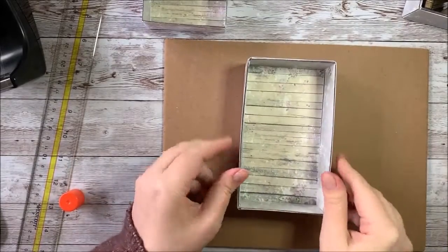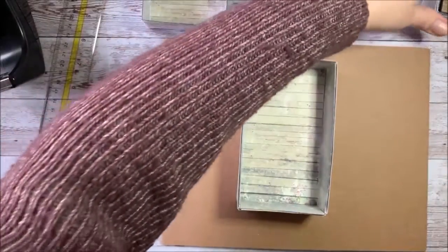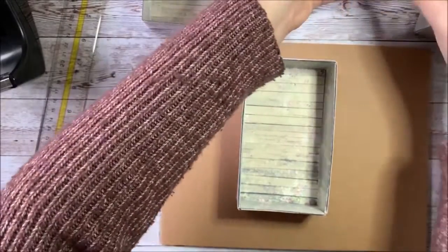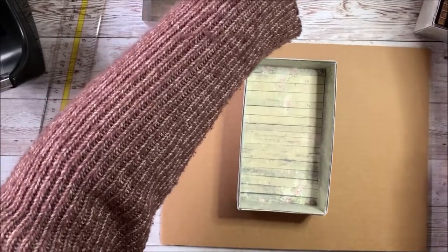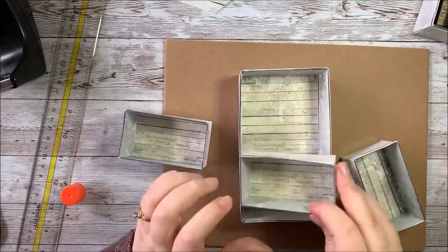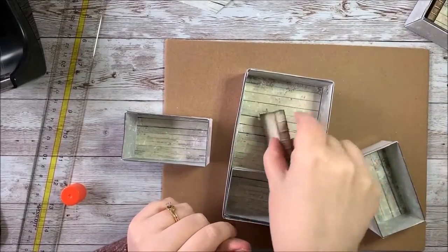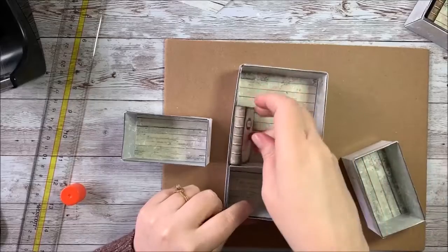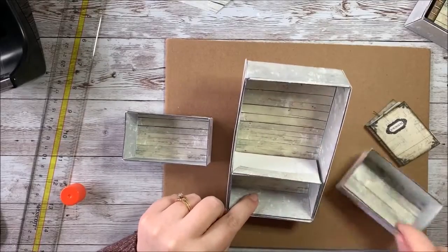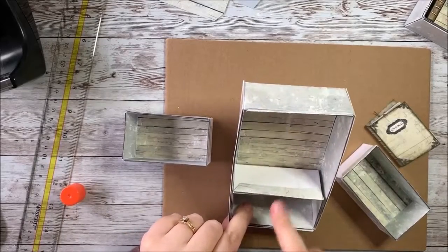Okay, so bookshelf is coming together, and I'm going to go ahead and use some of my folded pieces here. And then the last thing you're going to do is put these bookshelves in. Now, if you wanted a larger space for maybe larger journals, you could leave this empty and then maybe use a piece of wood to finish this off from one of your other pieces. You know, maybe just cut this off and glue it to the top of this one.